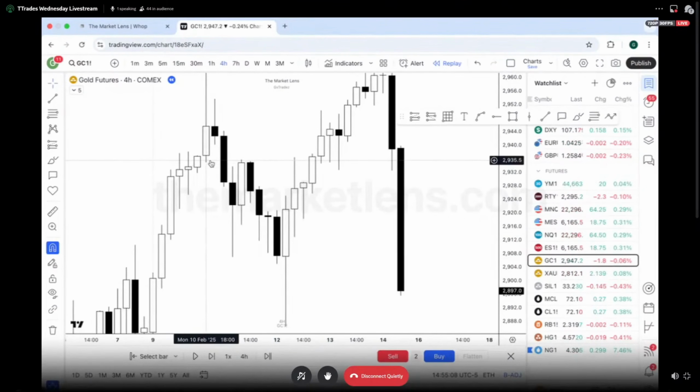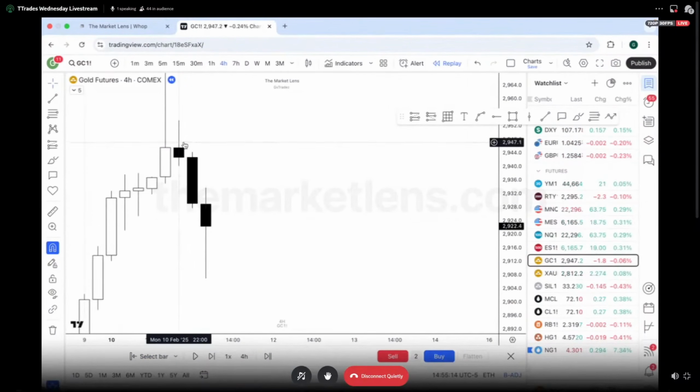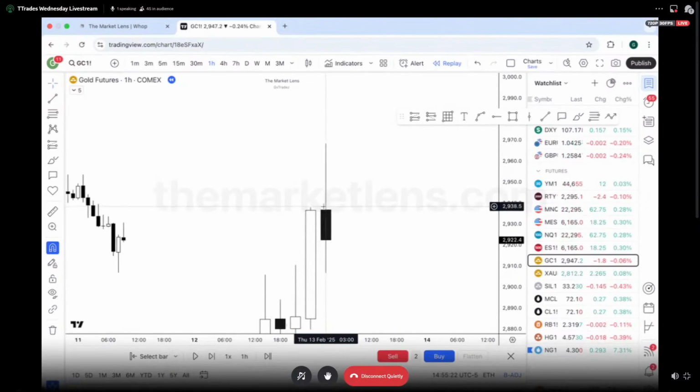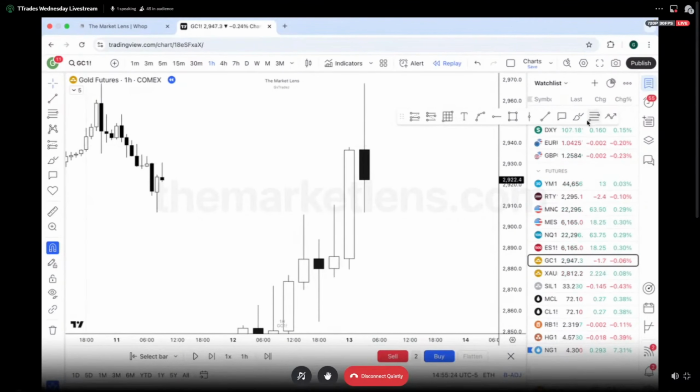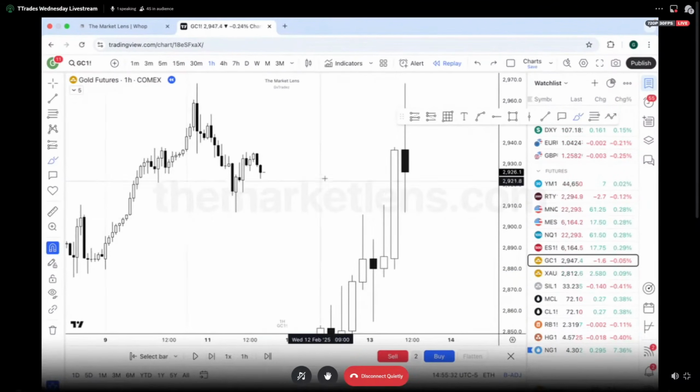What's another thing here? So here's a really good example. Here, again, I wouldn't be looking for a continuation lower, right? Because the daily range is already printed, bro. Look at this. It's already a fat wick, so I don't expect a large range day to these lows or anything. So I don't expect 10 a.m. to continue, right? Doesn't really make sense. And you see, we kind of just chop around.